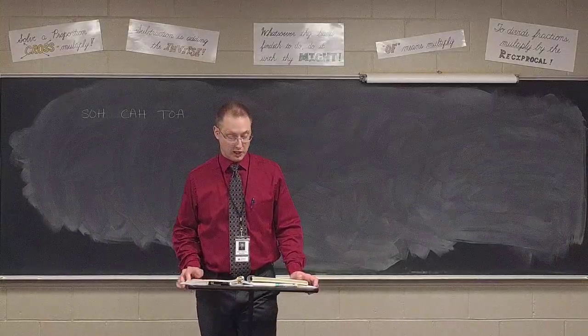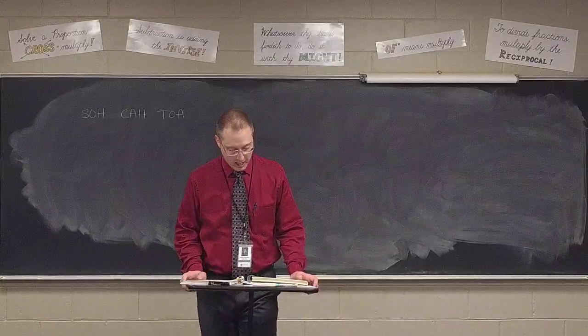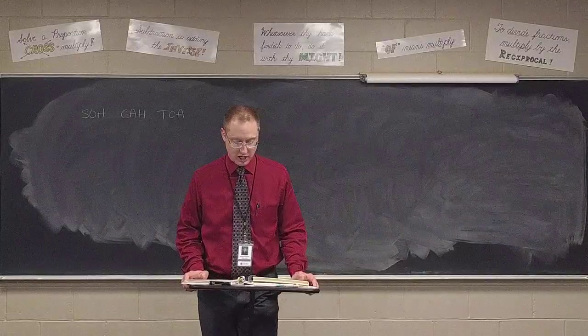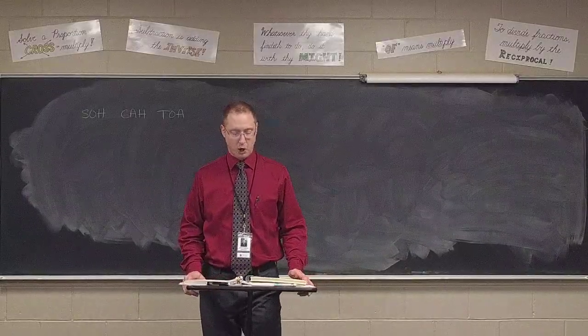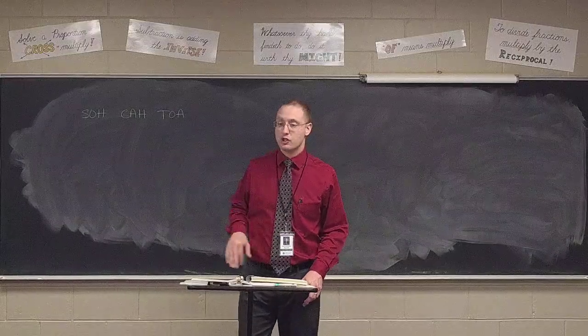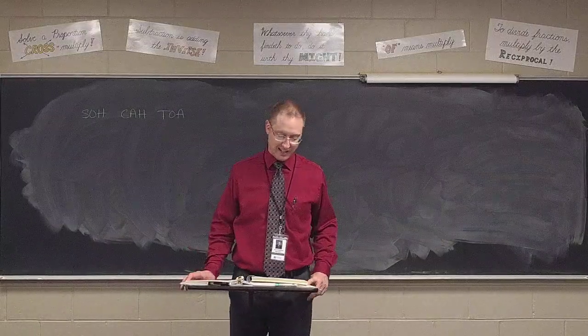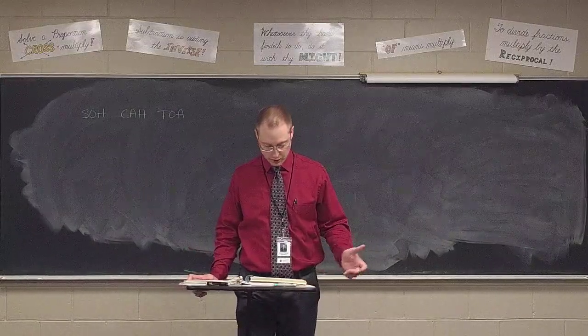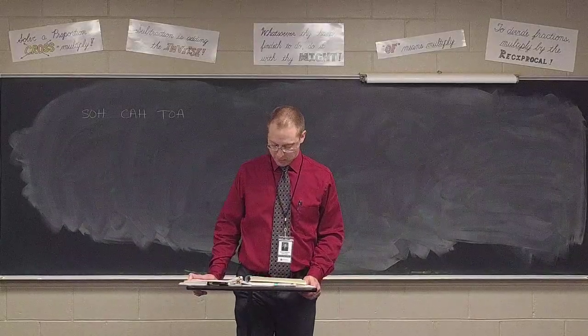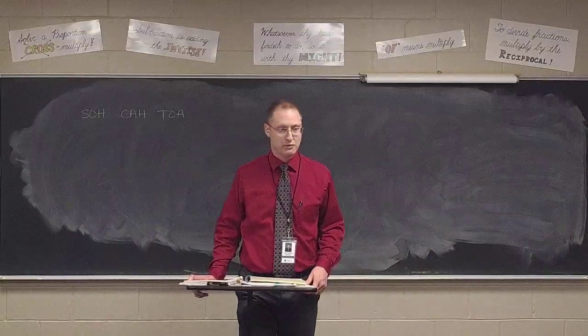I would suggest marking angle R, maybe with a little arc. And then for number 14, finding the sine, cosine, and tangent of angle A. Again, we always would find the sine, cosine, and tangent of just the acute angles. You cannot find them for a right angle, merely acute angles. So if you would, go ahead and work on numbers 13 and 14 there at the top of page 540.